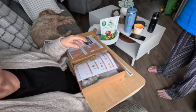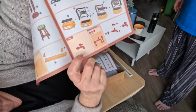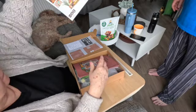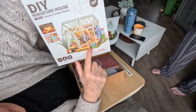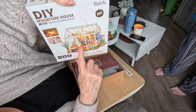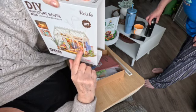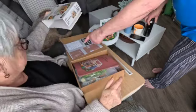It even has a water tap — the details in this little kit are just extraordinary. There's all kinds of things: little birdhouses, steps up to the inside of the garden house, the little rain boots that are a decoration, and all the greenery and plants that come with it — that's just fantastic. I'm going to make a video putting this together, and I think I'm going to save it for a summer project while we're out at our RV place and make this little garden out there. It should be fun!